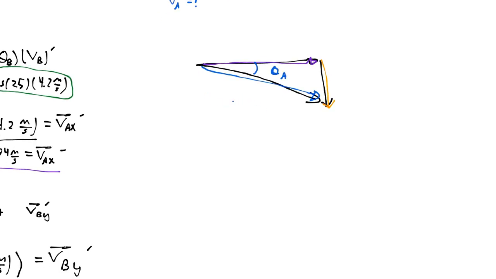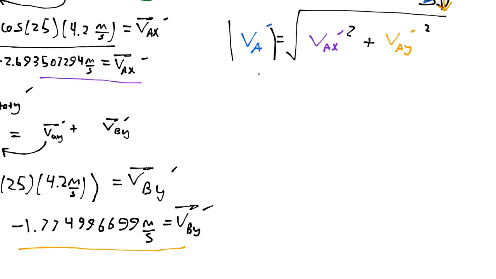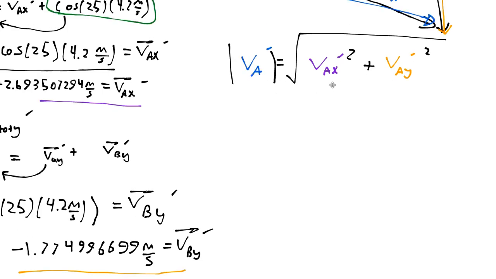So in order to do this, we're going to have to use Pythagoras theorem, right? So we're going to do, here, I'll skip ahead and draw the equation in. Okay, and this will get the absolute value. So if we plug in, this will get the absolute value of the velocity. So it's kind of like the speed. It's not the actual velocity yet because velocity has to have a direction, but this will get the speed.